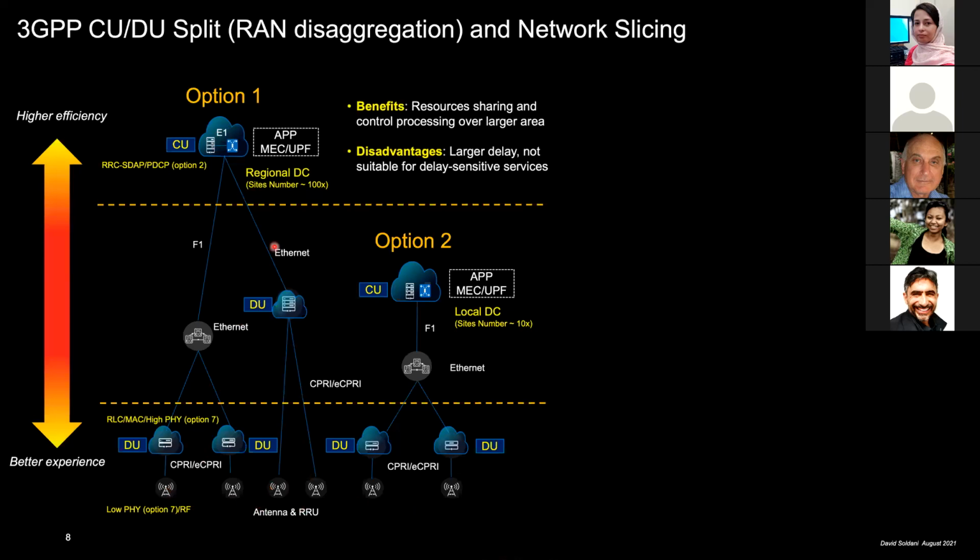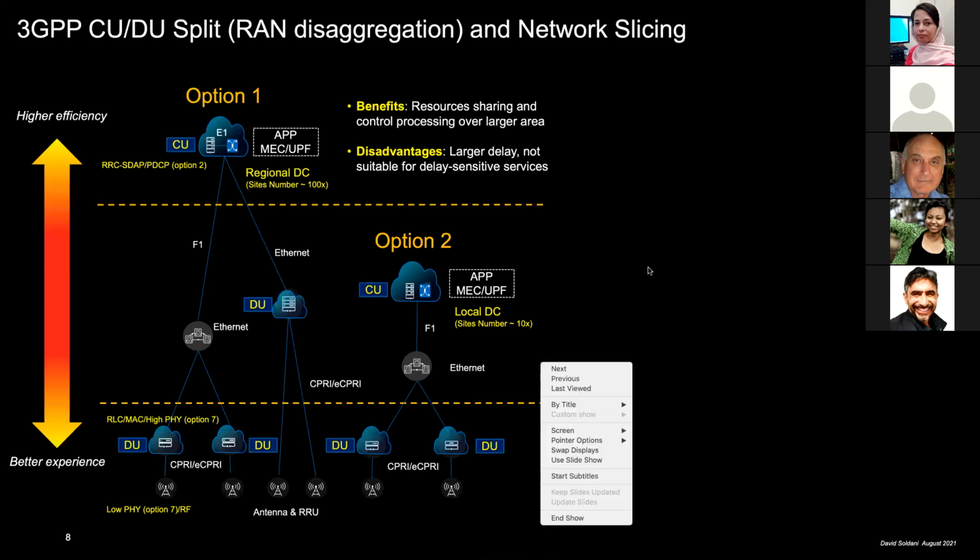That allows us to share the resources among the different access points, and therefore control centrally and process the connections over very, very large areas. And this is particularly beneficial if the traffic at the ingress of the system is low. So that means this deployment is especially suitable for rural areas and the Internet of Things. There are some drawbacks, because if you think of moving far from the edge those functionality, what you do practically, you increase the latency.